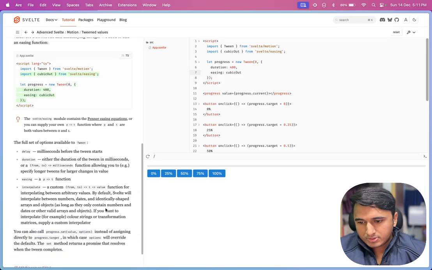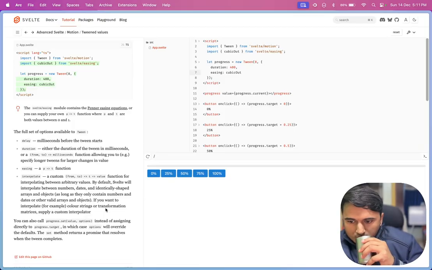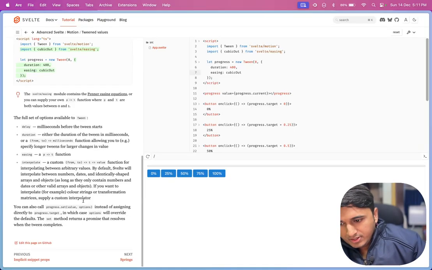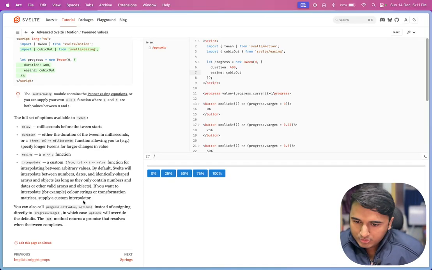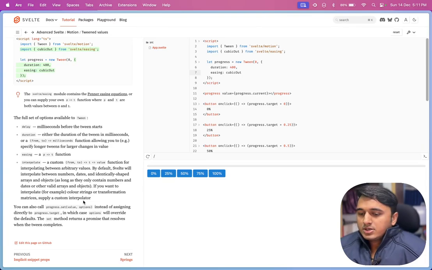The full set of options available to Tween is delay, the milliseconds before the tween starts, and duration, either the duration of the tween in milliseconds or a from-to function allowing you to switch to a longer tween for larger changes in value. Using a p to t function, interpolate is a custom from-to function for interpolating between arbitrary values. By default, Svelte will interpolate between numbers, dates, identically shaped arrays, and objects, as long as they only contain numbers and dates or other valid arrays and objects.